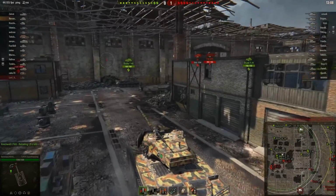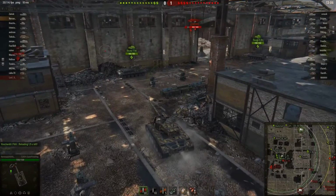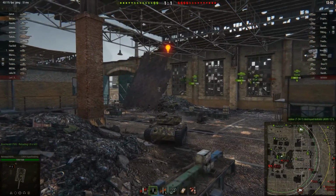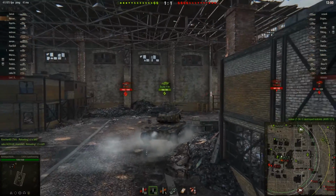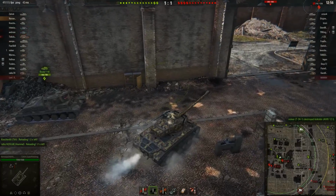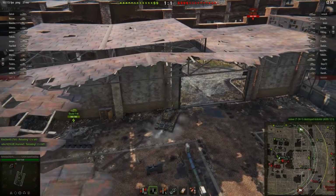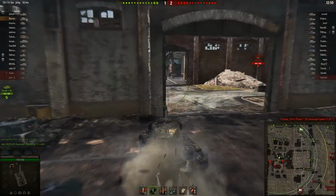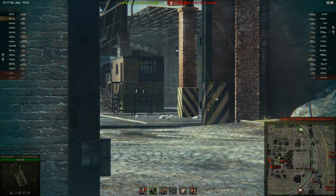But there are a couple of weak points on the tank. One of them is the machine gun port on the hull, and as you can see, the gun shield doesn't really cover the whole cupola, so the left and the right side under the gun shield are also weak points. And as I said, also a well-known weak point on the top of the turret, the commander's hatch.